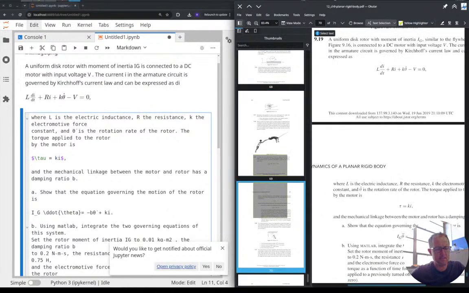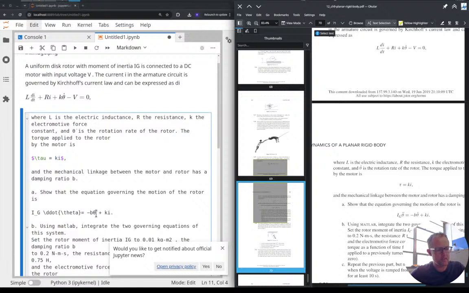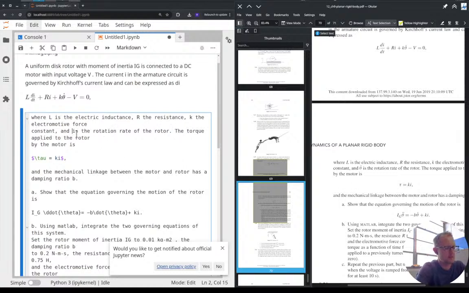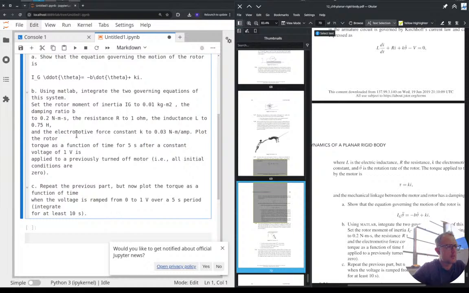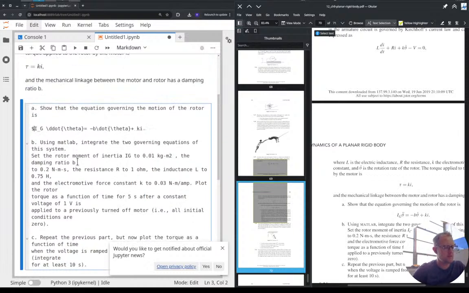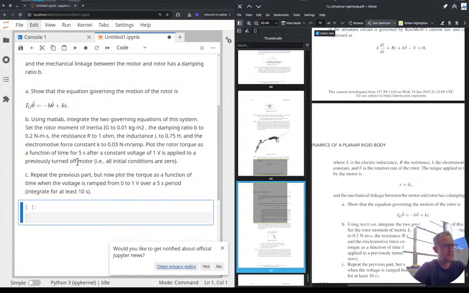So I G \ddot{\theta} equals negative B \dot{\theta}, and that is Ki. Tau is Ki. And theta dot. So let's change this and turn this into an equation like that.